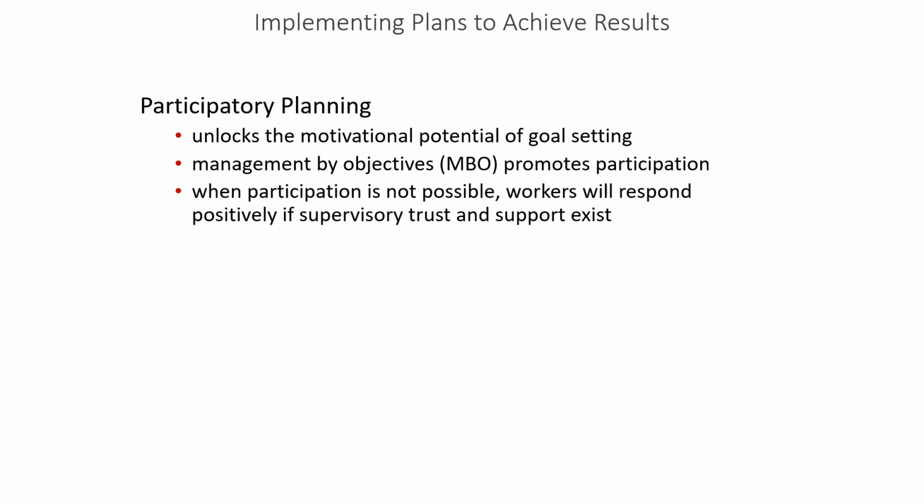Participatory planning unlocks the motivational potential of goal setting. Management by objectives promotes participation. Where participation is not possible, workers will not be positive. And if supervisory trust and support does exist, that is what we are looking into. In case it's a teamwork in an organization, it is always teamwork that matters. Remember, workers will respond positively if supervisor trust and support exists. That is what we are looking forward to time and again.